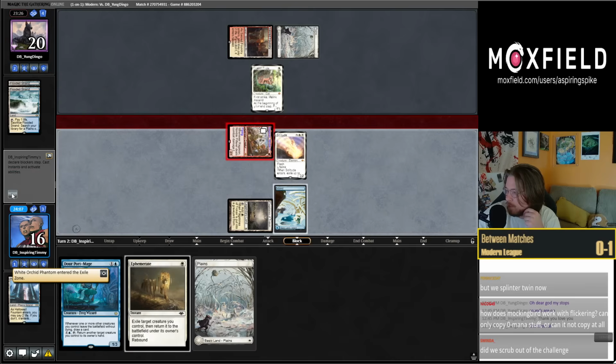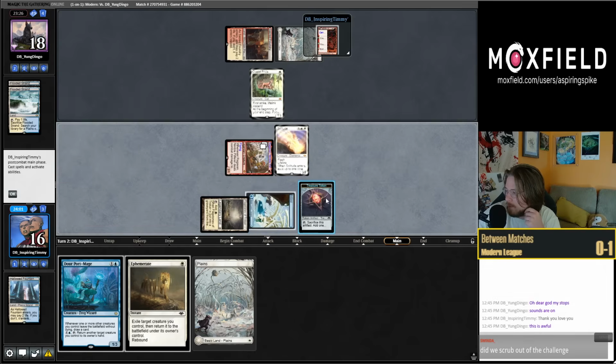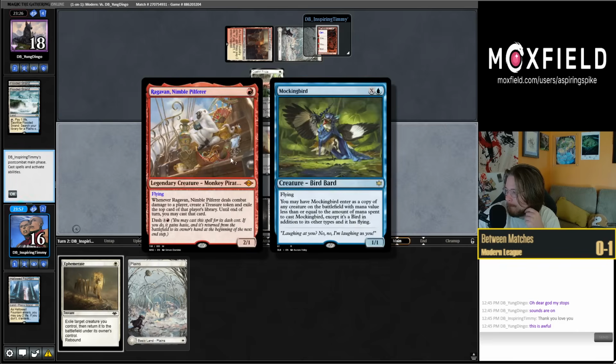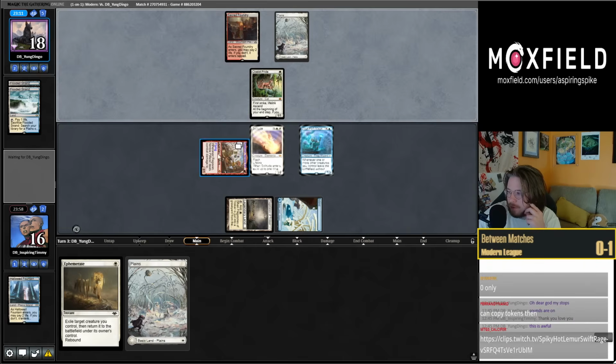How does Mockingbird work with flickering? Can only copy 0 mana stuff? I think it could copy 1 mana stuff, but maybe I'm wrong. Enters as a copy of any creature. Oh, mana spent to cast, so you can't flicker it, then copy a 1. 0 only. But I'd love to cast that Fable. We got our Flying Ragavan.